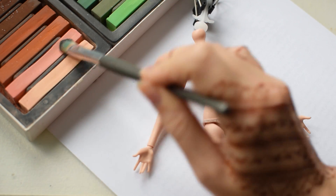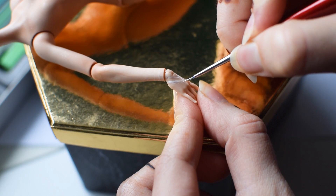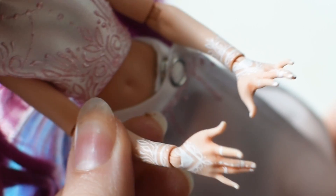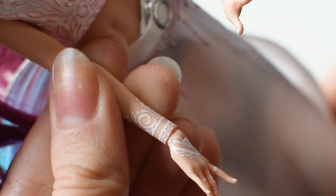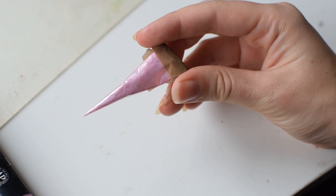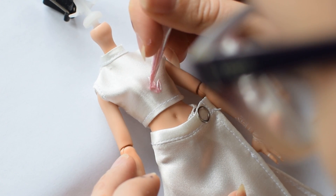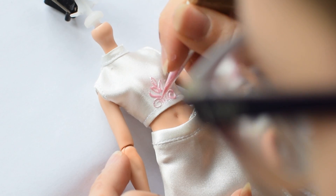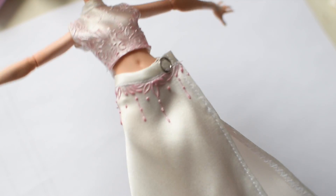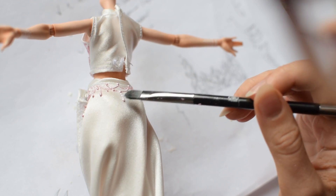I'm giving the doll a very subtle blushing with the same pastels as on her face. You can't say to a henna artist like me that your character has some Indian inspiration in the design and not expect to receive a doll with henna paintings on the hands. I'm painting it with white acrylic paint so it's not the main feature of the doll but rather a cool detail. She has some ornaments on the outfit and I'm going to paint them with 3D fabric paints from Arteza, placed into a cellophane cone as this is the technique I'm most familiar with. I tried a few colors on scrap fabric first and I like the combo of pink paint with white Perlix powder the most — it looks like very subtle pink embroidery with an extra sparkle.